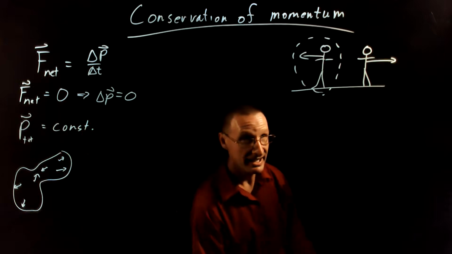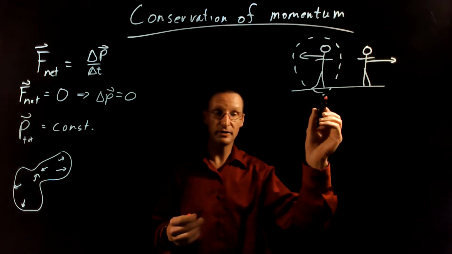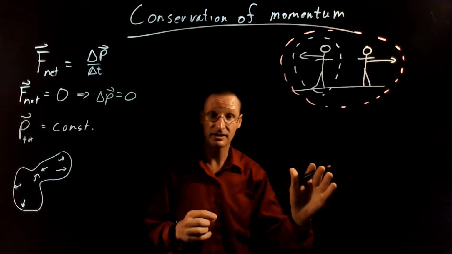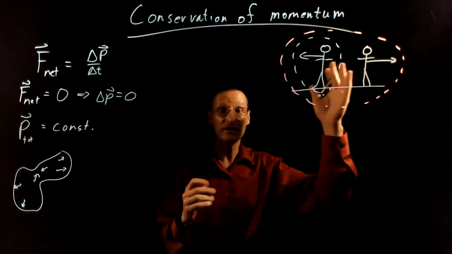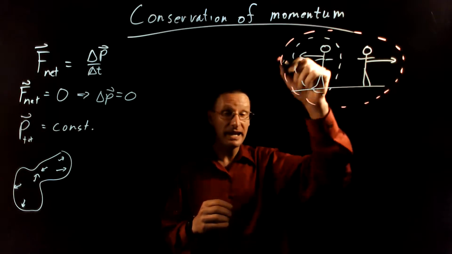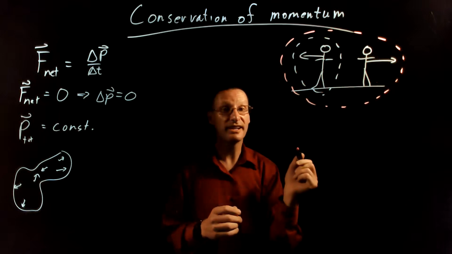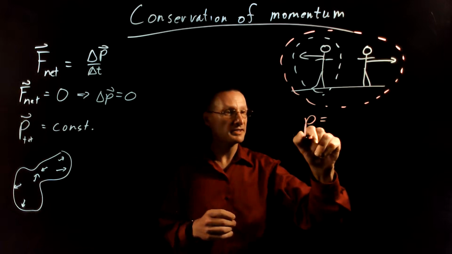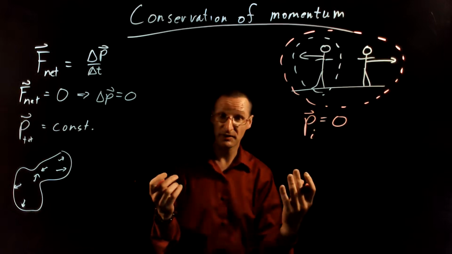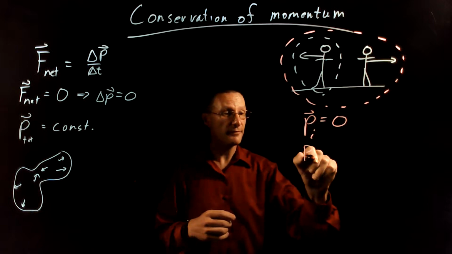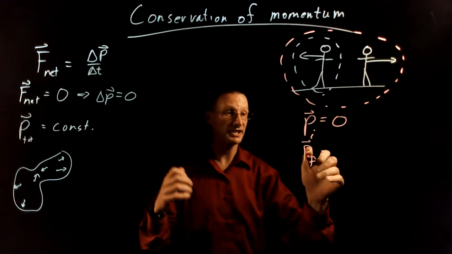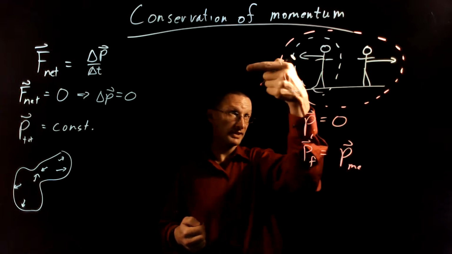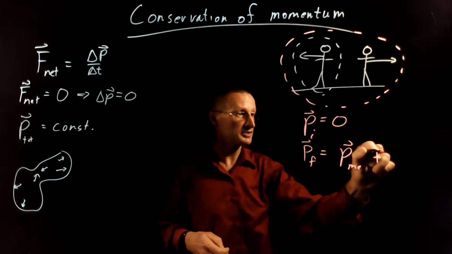What you need to do in that case is change the way you define your system. You need to include both the object and the agent that causes the other force in your system. And so now if you expand your system to include all of the things that are exerting forces on each other, now we can write out the initial momentum is going to be 0, because we're both standing there to begin with. And then the final momentum at the end, after we push on each other, is going to be my momentum, which points this way, and then my friend's momentum, which is going to point that way.